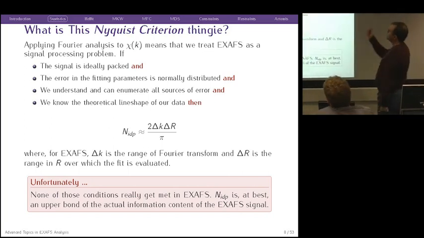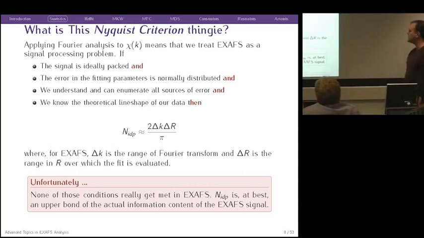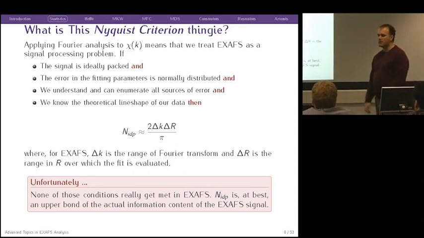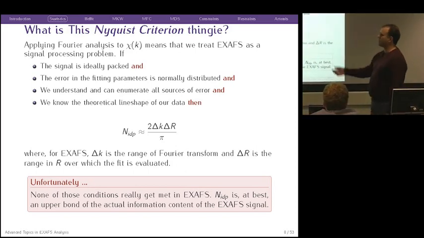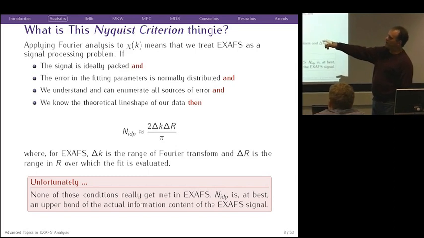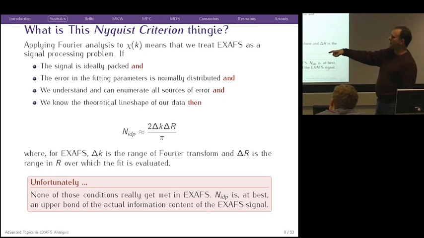The error in the fitting parameters is normally distributed. Well, that might be, or it might not be. It kind of depends upon how you parameterize the problem. Even if you do the simplest possible thing and use the terms in the x-axis equation as the parameters of the fit, it's not clear that something that has a complicated dependence in the fit, like delta E or sigma squared, really will have its errors normally distributed. So point number 2 may or may not be true, but can't be relied upon.